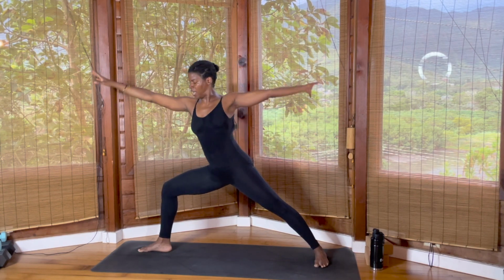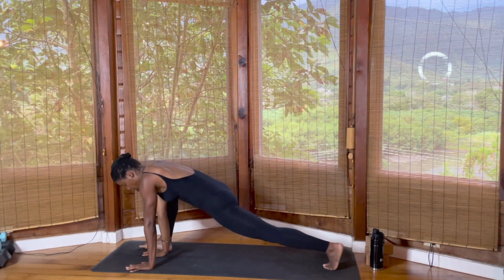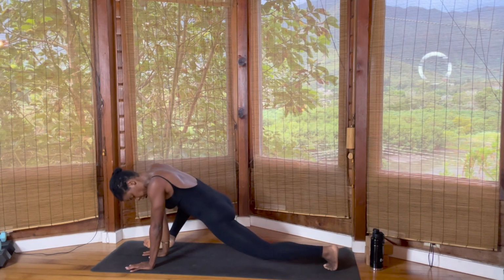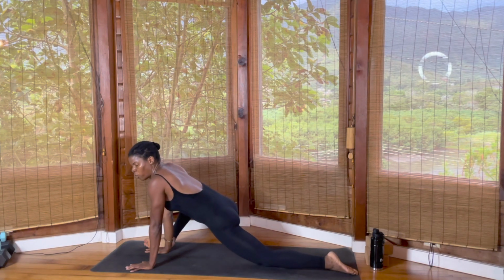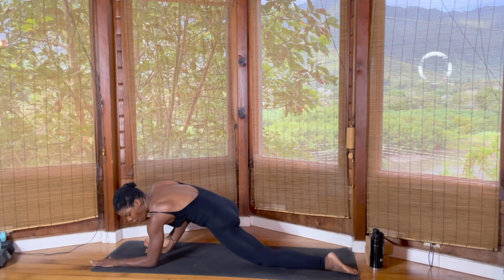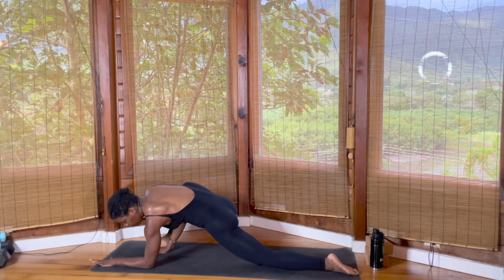Exhale, bring both hands inside that right leg. Tuck the left leg under. Roll to the outer edge of the right foot. Lower your left knee on the mat. Maybe this is the only way you can go. You can just stay here. Or bring your forearm on the mat. Be mindful of your knee. Take it easy. If you feel sharp pain, back off.